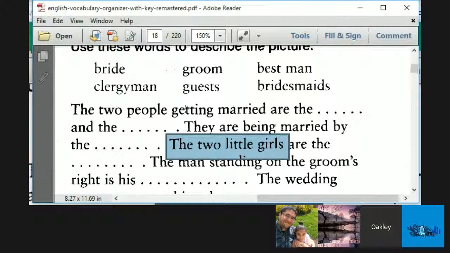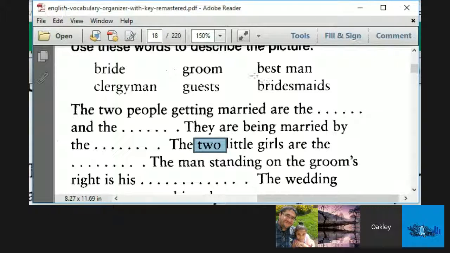It doesn't have to be little girls, and it's usually not. I don't know where they get the two little girls. It's usually two friends of the bride. They're grown-up girls. Two grown-up girls, two friends of the bride. Bridesmaids. Yeah, and it doesn't have to be two. Sometimes it's two, sometimes it's one, sometimes three, sometimes four. You can kind of make up these rules as you go along.